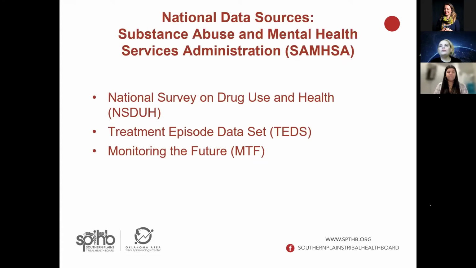So here are some gold standard data sources that you can find online. These are from SAMHSA, the Substance Abuse and Mental Health Services Administration. The first one, I don't know if you're aware of, is the National Survey on Drug Use and Health, called NSDUH. It's really a great survey in that it has youth from 12 all the way to adults and asks mental health and substance abuse questions. The BRFSS survey, which you may be familiar with, and the YRBS, I think it's on the next slide, ask some substance abuse questions, not a lot of mental health, but NSDUH is designed specifically for substance abuse and mental health. The problem is American Indian data.